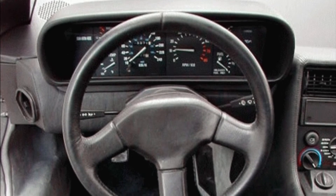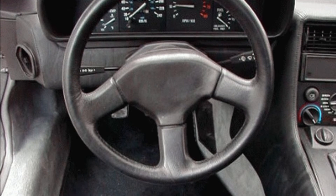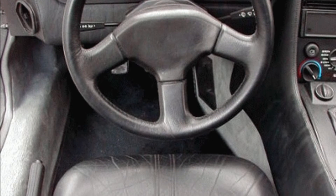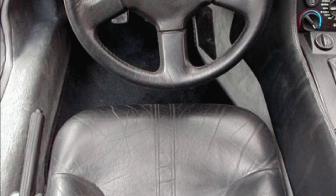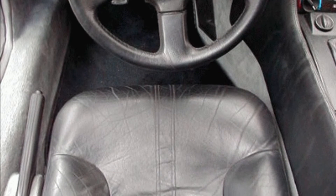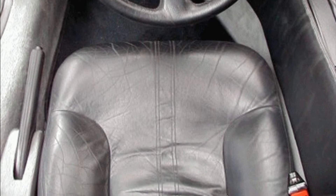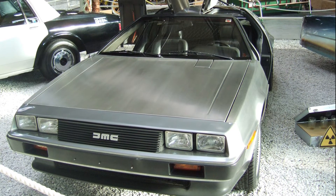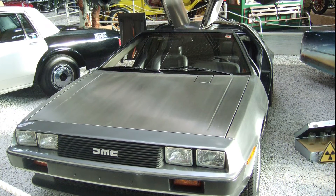Lotus developed a completely different chassis, which essentially corresponded to that of the Lotus Esprit — a central tubular frame forked at the front and rear, made of non-stainless sheet steel. The tines are connected at the ends by cross members. The tank sits in the triangles thus formed at the front, and the rear frame triangle accommodates the engine. The front wheels with rack and pinion steering are suspended on double wishbones, while a center link axle is fitted at the rear. What remained of DeLorean's idea was merely Giugiaro's body shape, the gullwing doors, and the stainless steel planked plastic body. The decision to adapt the technical backbone of the DeLorean to that of the Esprit is generally justified today by the short time Lotus had available for technical development; an independent design would hardly have been possible in less than two years.